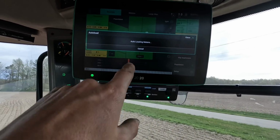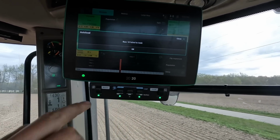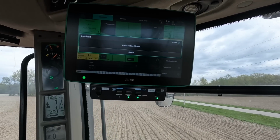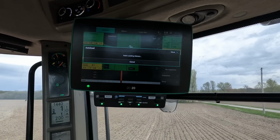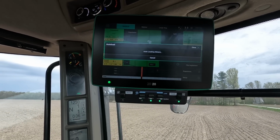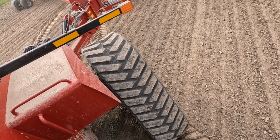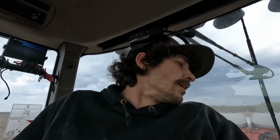Okay, that's a different one. That is not the one that fell off. Why would 18 fail? Okay. It appears we got something wrong with 18. Yeah, I don't really know why row 18 wouldn't prime there.